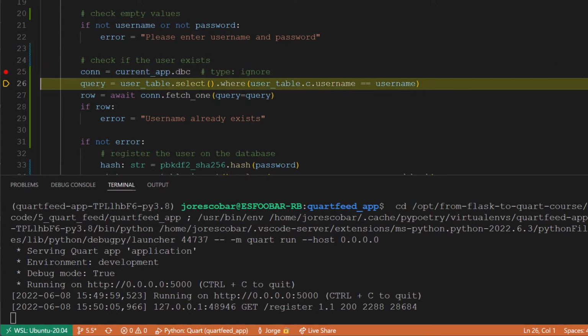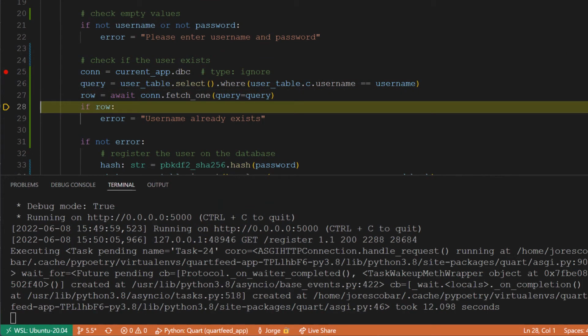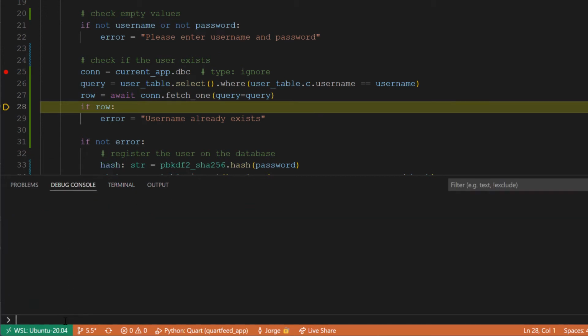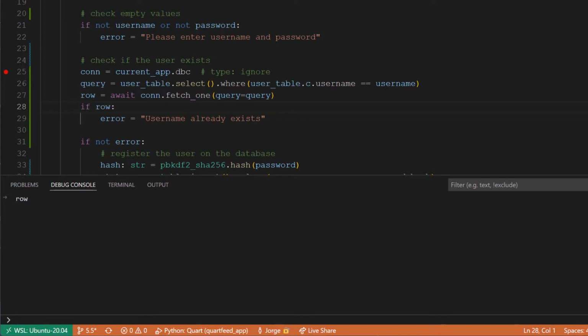If we now see the row after the fetchone operation, we can see that it is a None value on the debug console. If we continue stepping, we can see that the execution enters the if not error section, since no user record was found in the database with that username.